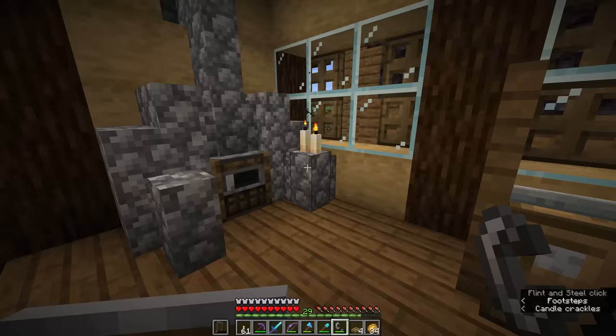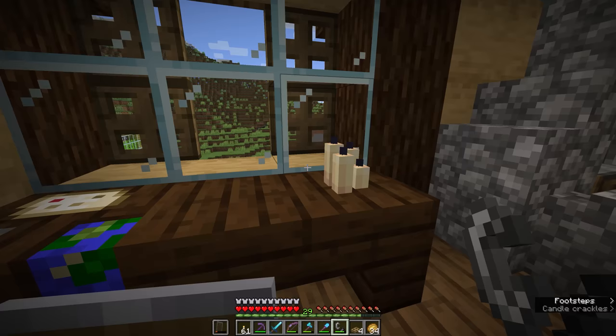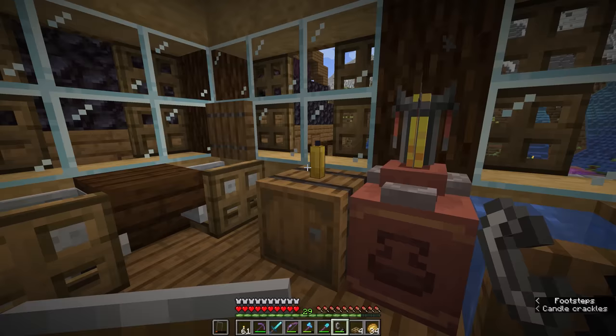So we're going to add some candles on top of the wall next to the smoker and some candles on this table here, which will provide a lovely ambient light to the room, along with maybe a little bit of light coming from this candle over here.